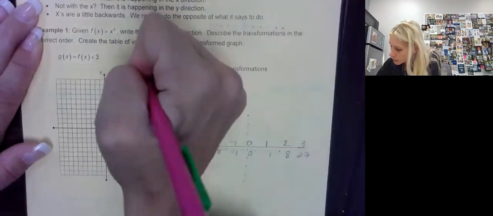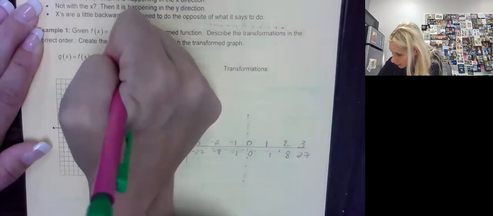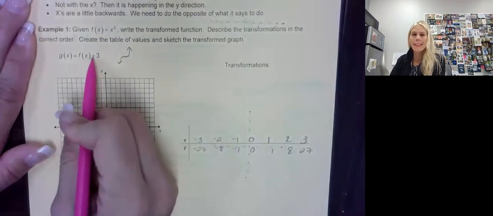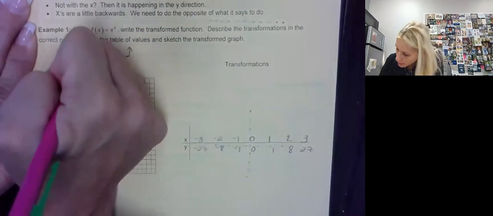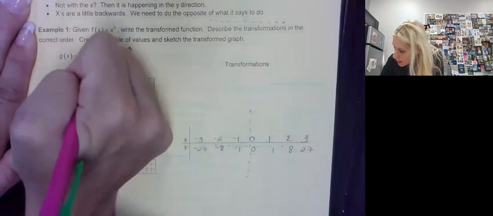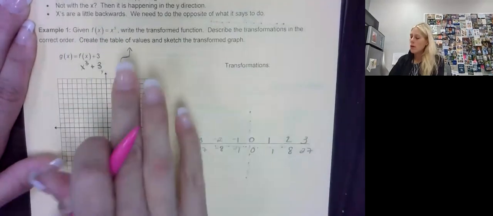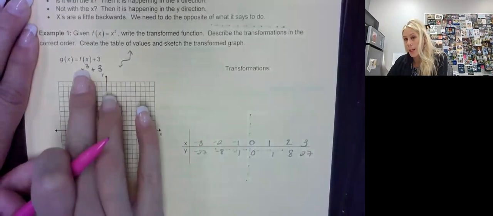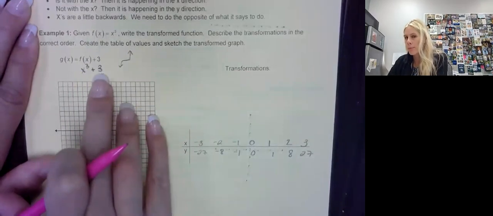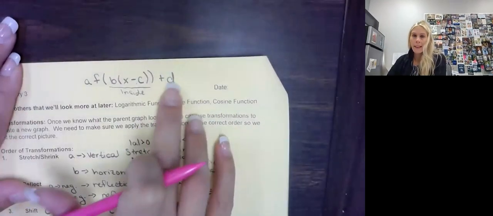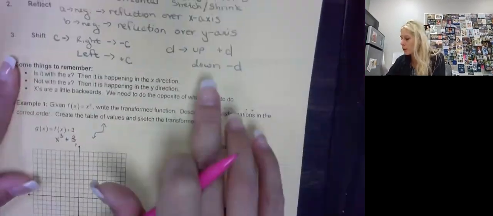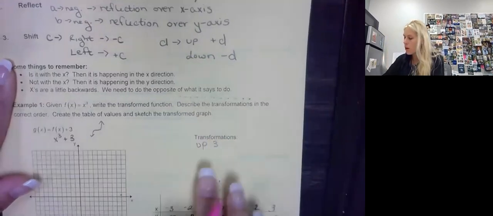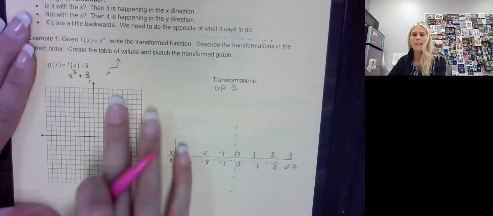So first of all, the parent function is like this. This is cubic, right? So the parent function starts like this. This is in function notation, so it's saying we're going to take that parent function and add 3 to it. In other words, it looks like x cubed plus 3. Well, plus 3 is on the outside of the function, because the inside would be in that cubic right there. So on the outside we have a plus 3. What letter is that? That's D. So what does a plus D, or plus 3, mean? It means it's going to go up 3.